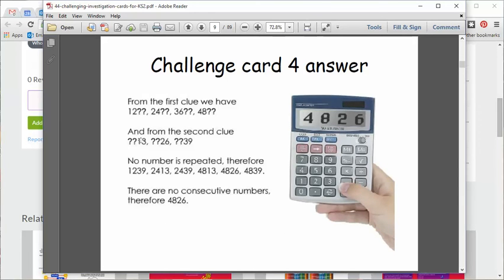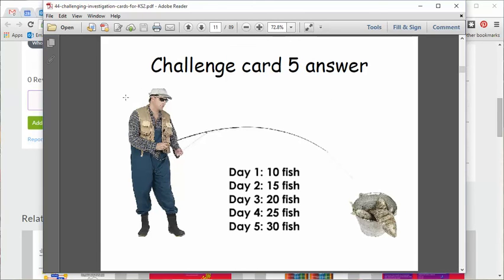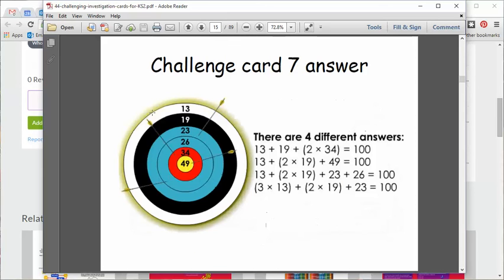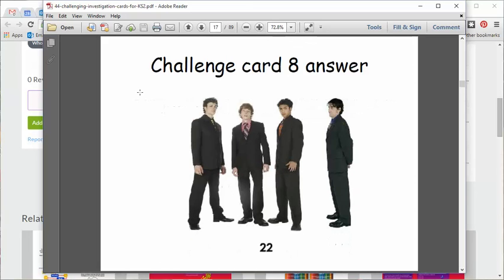Now, some of you are looking at these and probably saying, well, I've seen some of these before. These are kind of old school problems and all that. And of course, that's absolutely fine. But the thing I like about this resource is it's 44 of them, all together, all presented really, really nicely, all ready to be used in the classroom straight away without you having to do any more preparation. So really, really nice.